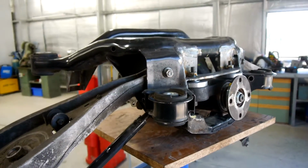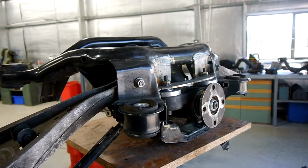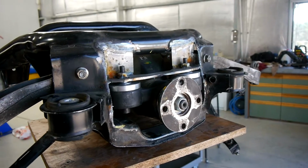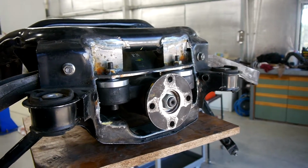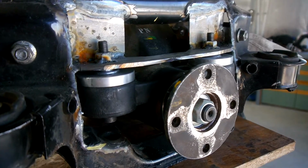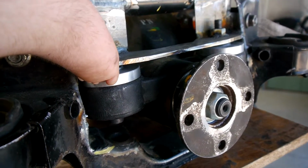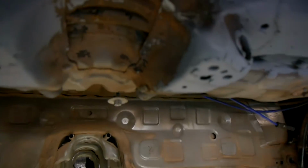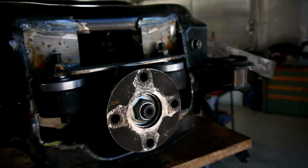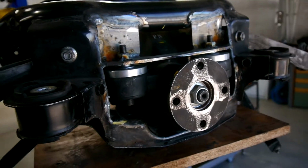Things you'll have to keep in mind if you're going to do this yourself is making sure that you place it in a spot in the rear of the car that's actually going to work and not foul on anything. We had ours slightly too far forward, so it just tapped ever so slightly on the car just here. And I'll just show you where that is on the actual car. You can see we've flattened it down to make it all work, which isn't really an issue, but something to keep in mind. If you went too much further forward, you might have more issue.